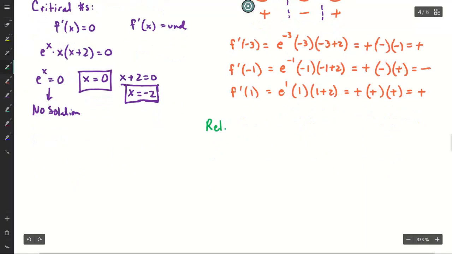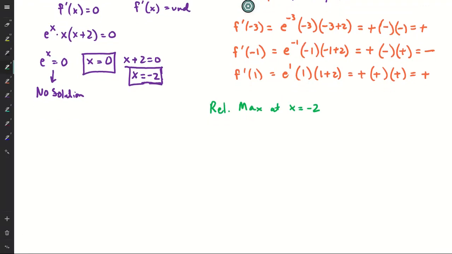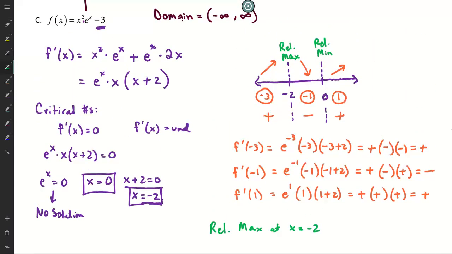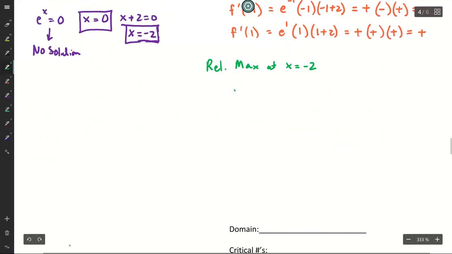So we had the relative max at negative 2. We have to remember that negative 2 is not the relative max. That's the x value for which it occurs. So to actually find the relative max, we go back to the original function and evaluate it at x equals negative 2. So f of negative 2 equals negative 2 all squared, e to the negative 2, and then minus 3. I'll show you here what I want just as an answer. If they want a decimal online, you could definitely type it in your calculator and get a decimal.